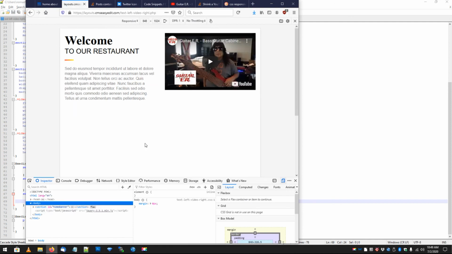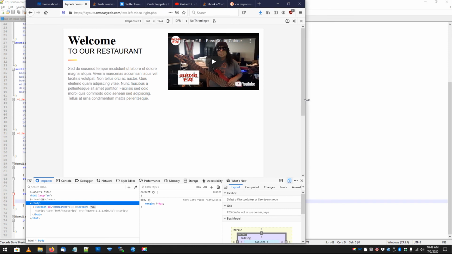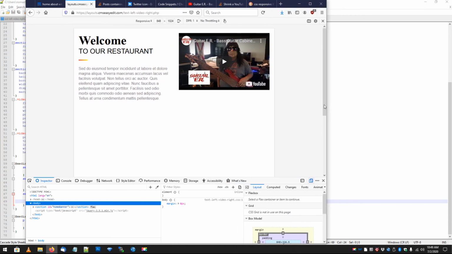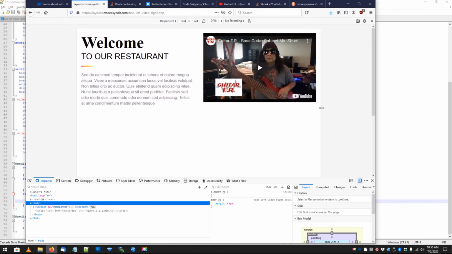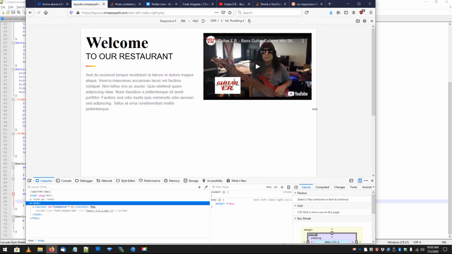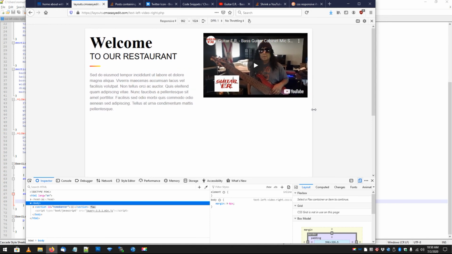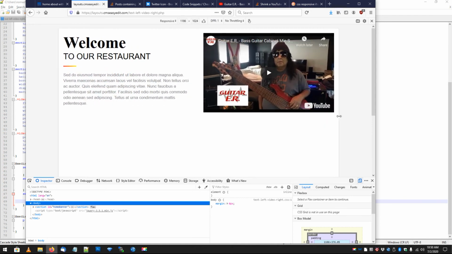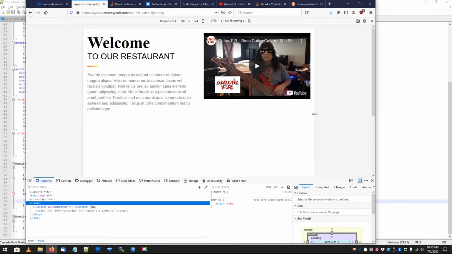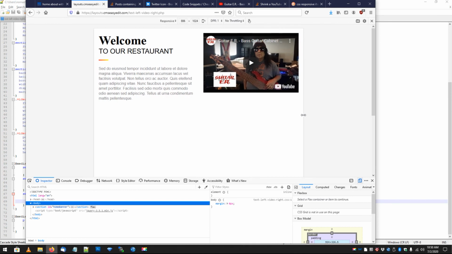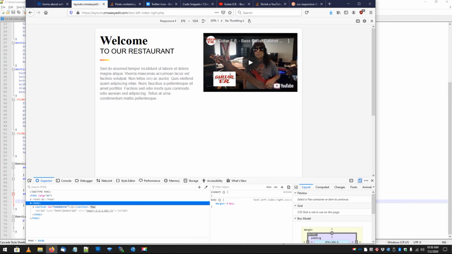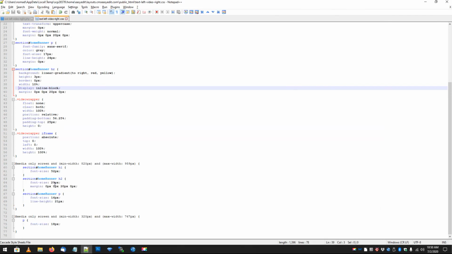Alright, that's getting there. So when we pull out, oh sorry, wrong, I don't need to have that. Yeah, okay. Boom. So you can see right there, when we get below 960, it pops down. So we're looking okay. Boom, pops down. We could probably make that P tag a little smaller, probably make our H2 tag a little smaller. So let's drop this down to 26 and drop this down to 15.